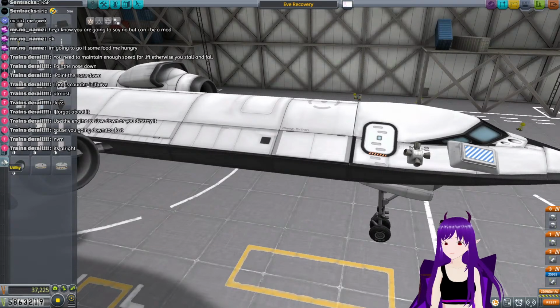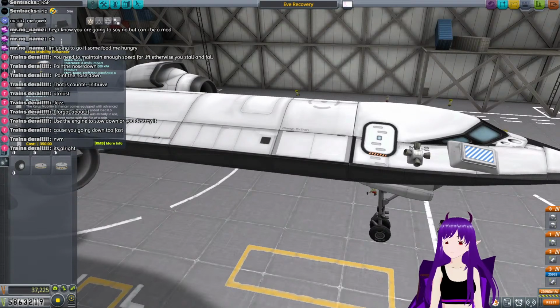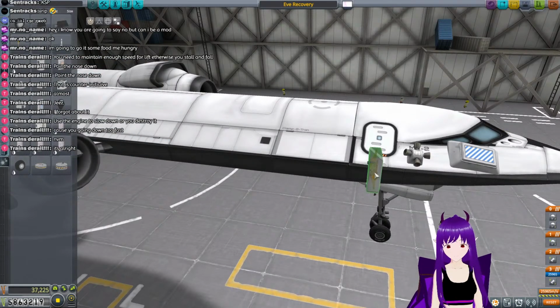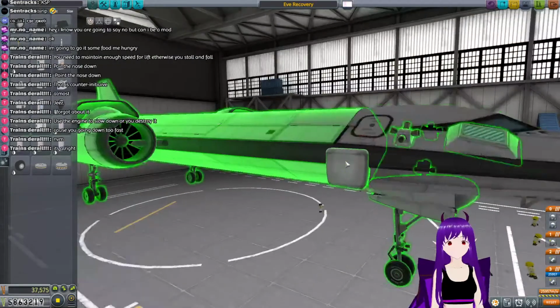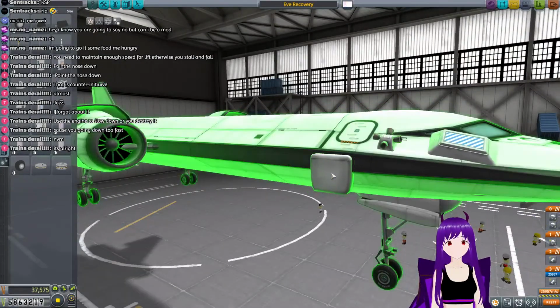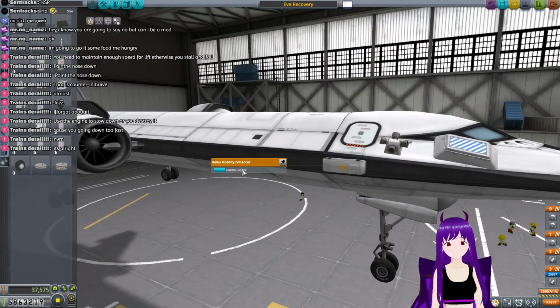Under utilities, extend ladder. Oh, it's upside down.